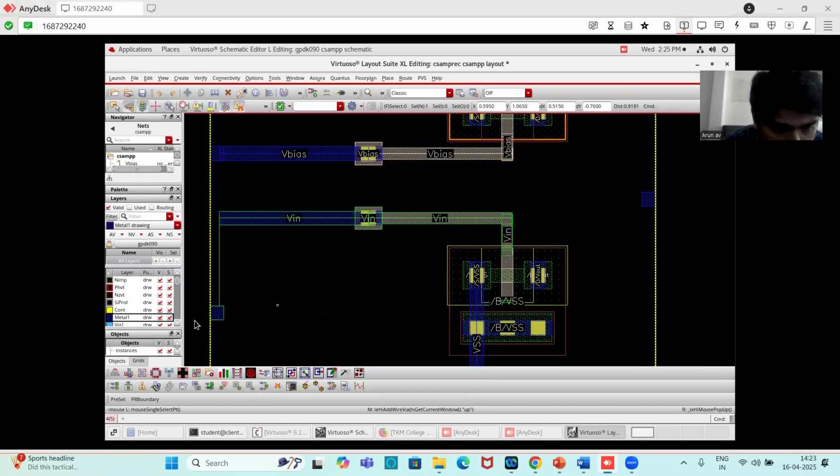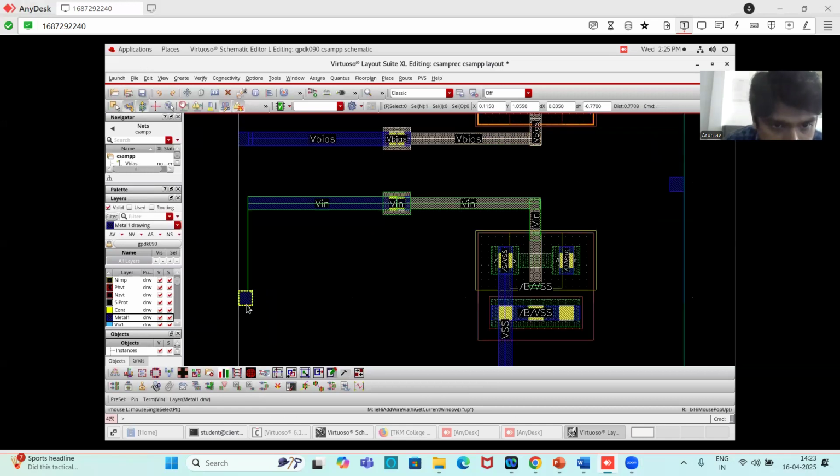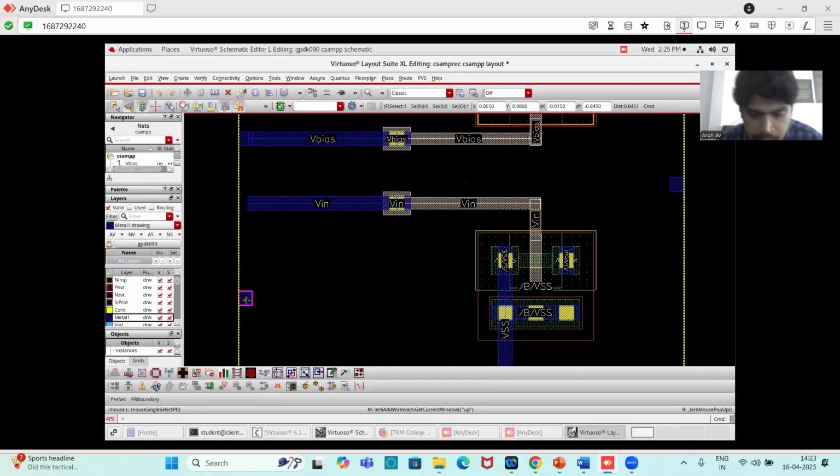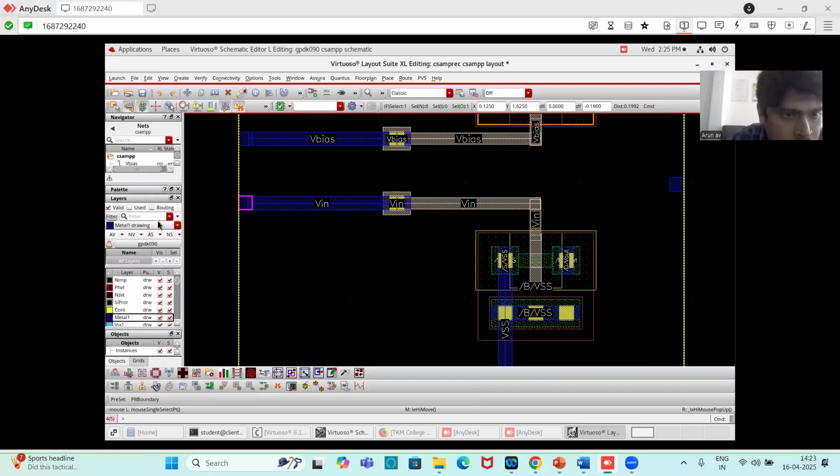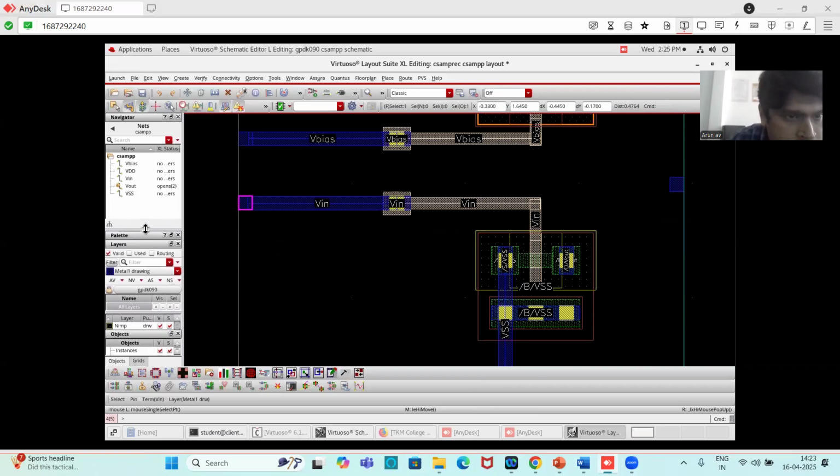Now select the pin. So pin is here. Type M to move it, then move it and fix it here. Okay. So if you now take the navigator, VIN is also complete with no errors. Okay. The last one is V out.